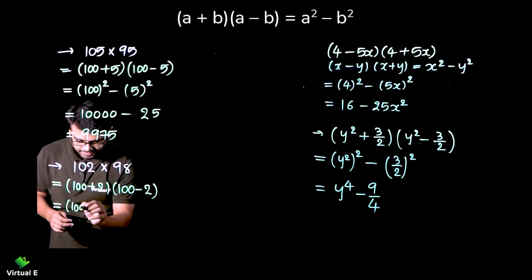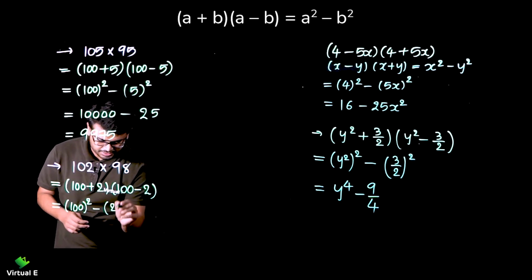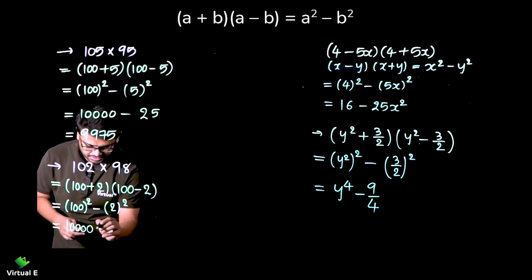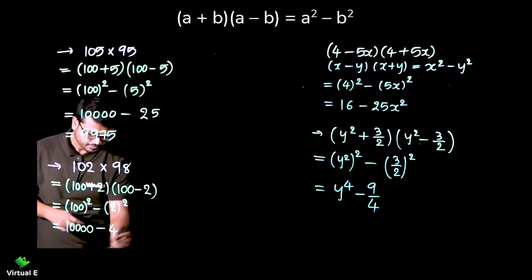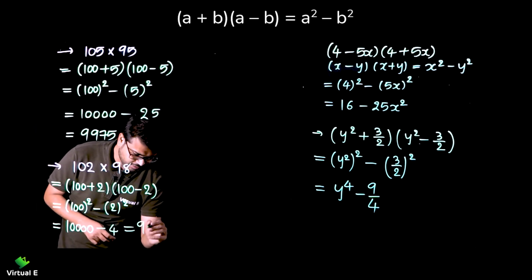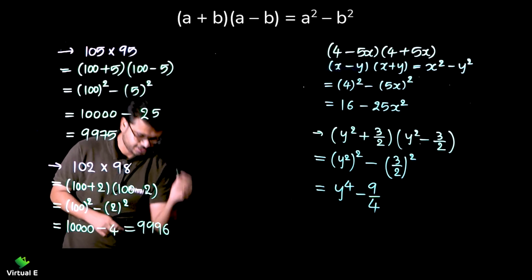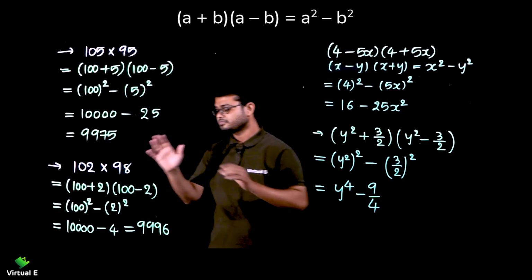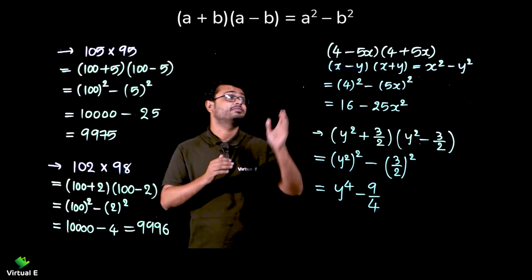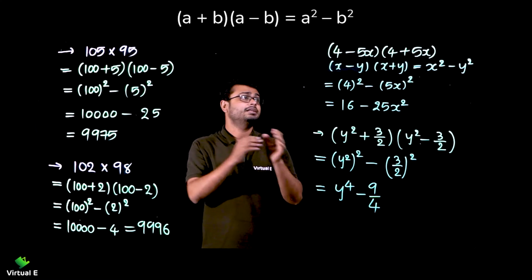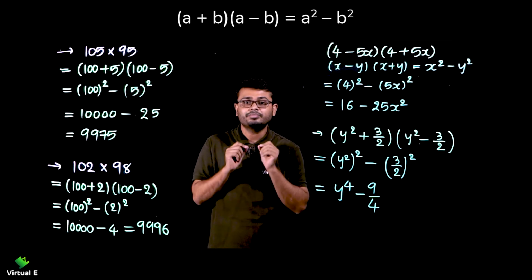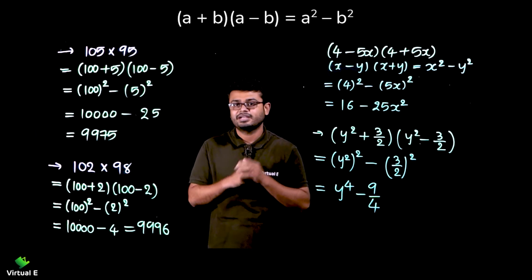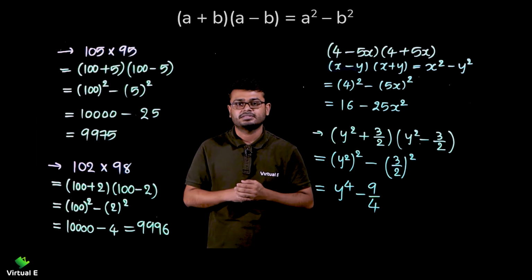So we can write 100 square minus 2 square. So 100 square, like we saw, is 10,000 minus 4. So the answer will be 9,996. We just need to subtract the 4. So this is how we do the application of this identity, the second identity, and the normal problem. Remember, these are the problems related to finding the products. The reverse of this will be the factorization. Now let's discuss the other identities.